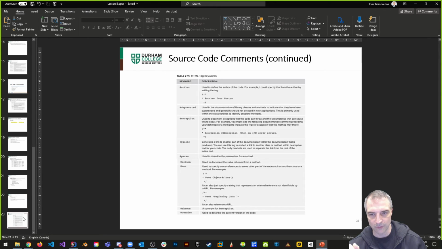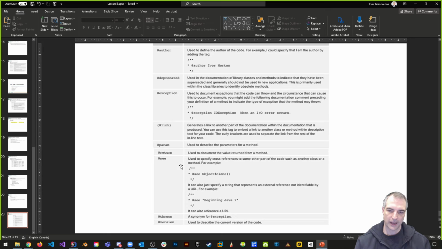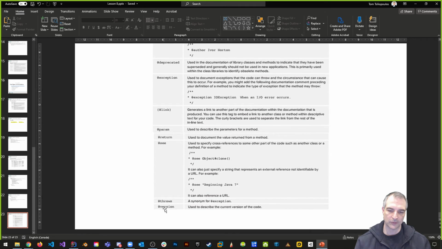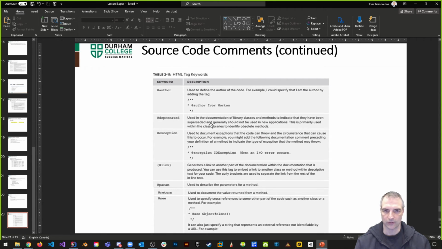Javadocs are here, and the most important part is what to add into Javadocs. Okay, so let me just zoom in here. So author. If I want to add a Javadoc, usually you put this in the beginning of your code file, right? As an example. You can also put return, and you can use see, all the same things that we've seen before, and version, the version of the code. All right. So if you want to put version 0.01, you can do that.